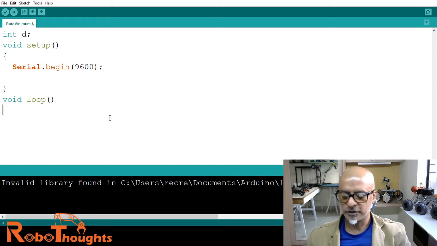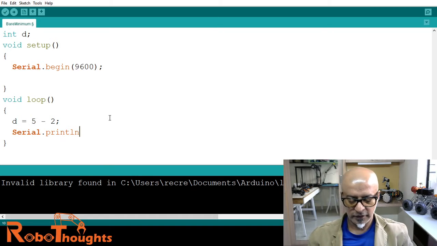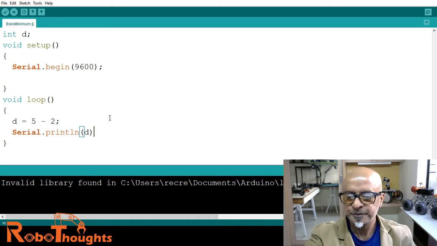I'll close the function and open a curly bracket, and then what I'm going to say, d equal to 5 minus 2, like this. You can change it to whatever you want, and then Serial.println, and then what you want to print, you can print d like this.